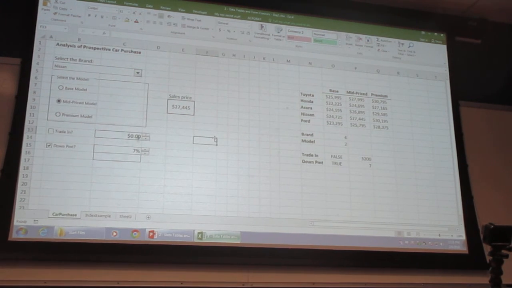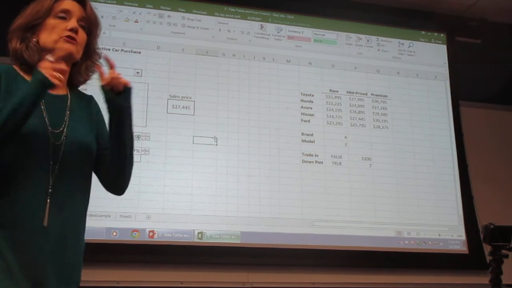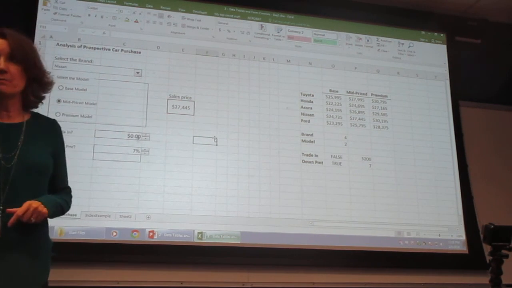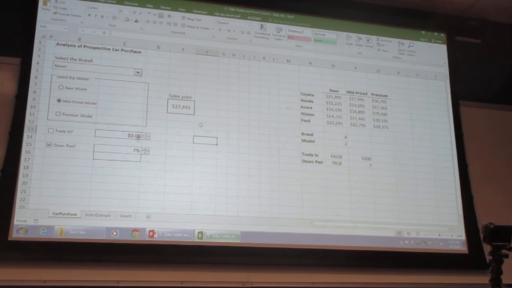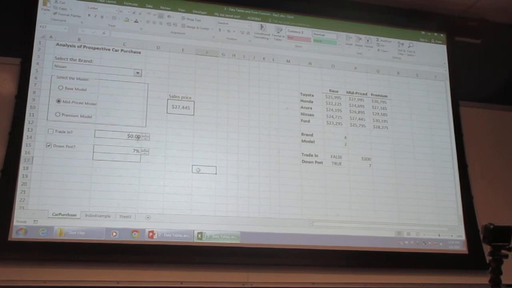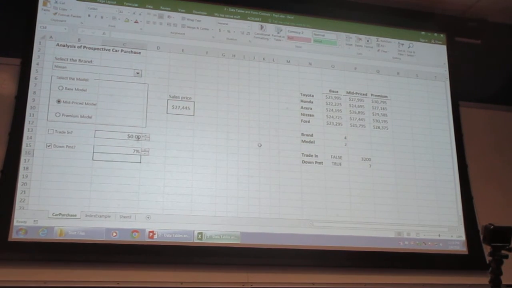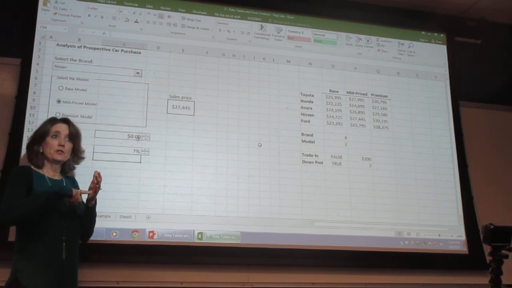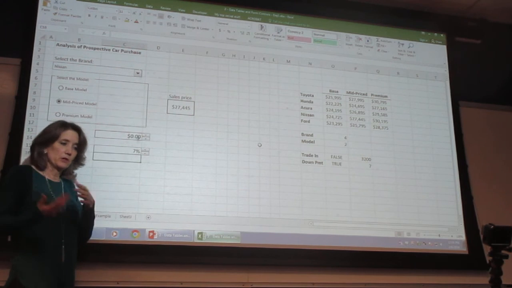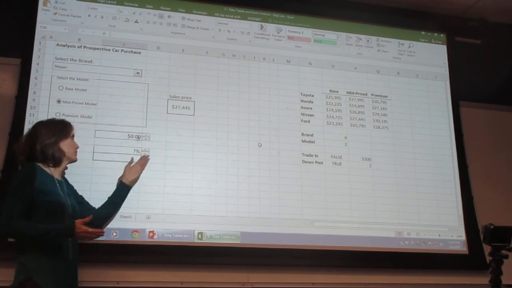Okay, before we go on with the rest of it, we certainly could wait until clear to the end to clean some of these things up. But before we go any further, let me do one more calculation, then we'll go clean up the stuff I'm talking about. That's the down payment percent, but we're going to need a dollar value or we're not going to easily be able to come up with loan amounts and all this kind of stuff. So we actually have to turn that into a dollar value.